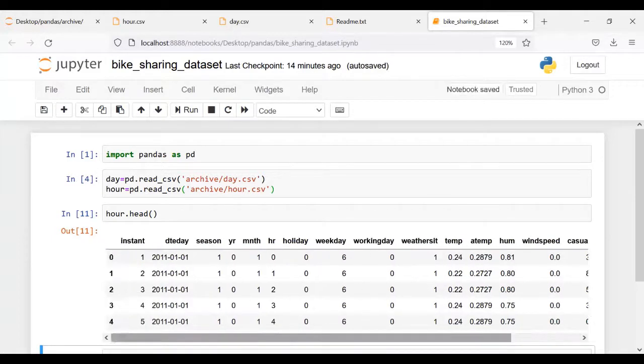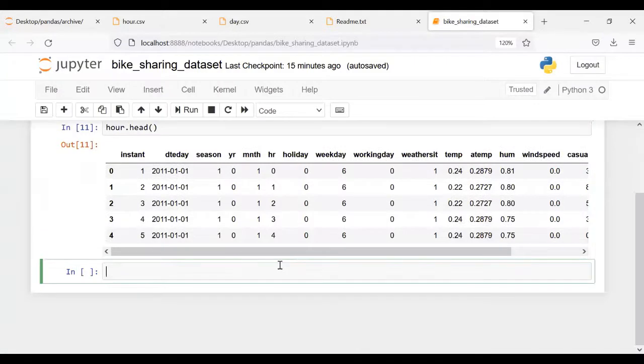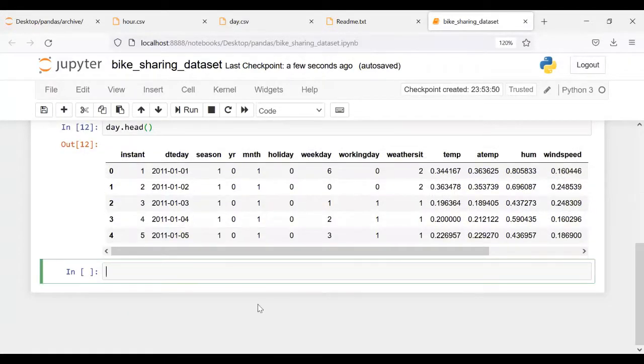Let's limit our analysis to the day data for now. Then we'll also analyze the hour data, and then we'll combine the two datasets and analyze them. Okay, so these are our datasets.